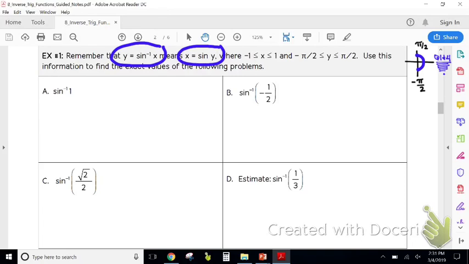All right, so let's go over here to A. A says we're going to find the inverse sine of 1. Well, usually they want us to put it equals y, because if you see up at the top, that's how they have it written. But anytime we use the inverse, guys, we're looking for an angle. So I'm actually going to use my theta symbol. And my angle has to be between -pi over 2 and positive pi over 2.